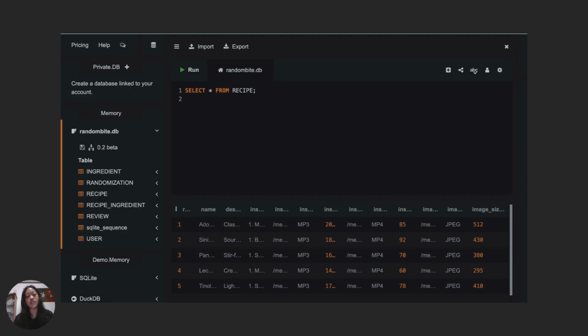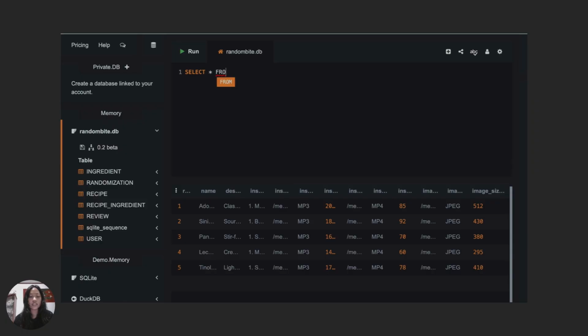As you can see in the results, it returns all 5 recipes we have in the app: adobo chicken, sinigang na baboy, pancit canton, leche flan, and tinolang manok. You can also see the file paths for the audio, video, and the image of each recipe, which are stored as text in the database because the actual media files are kept externally in the file system.